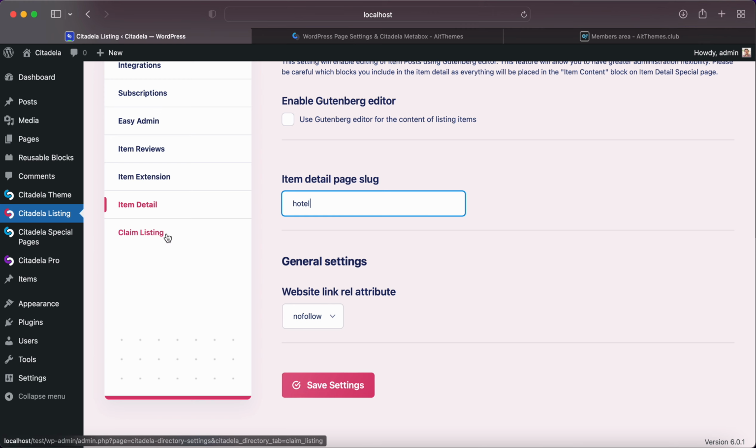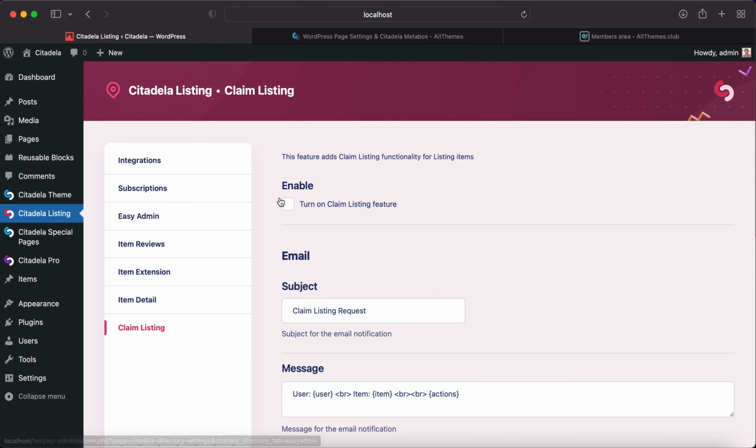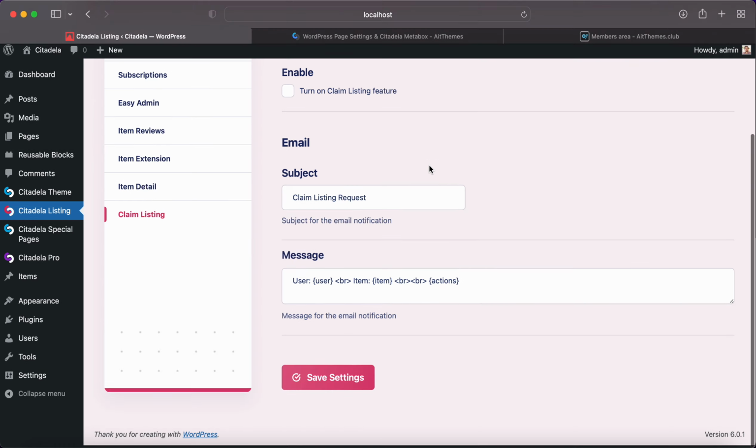The next section is claim listing. This claim listing feature allows you to pre-define or preload items, and the users who are owners of these items will claim their ownership. It means that they will pick the item, they will claim that this item is theirs, and if they pay for a subscription or for some package, they can then administer their item.